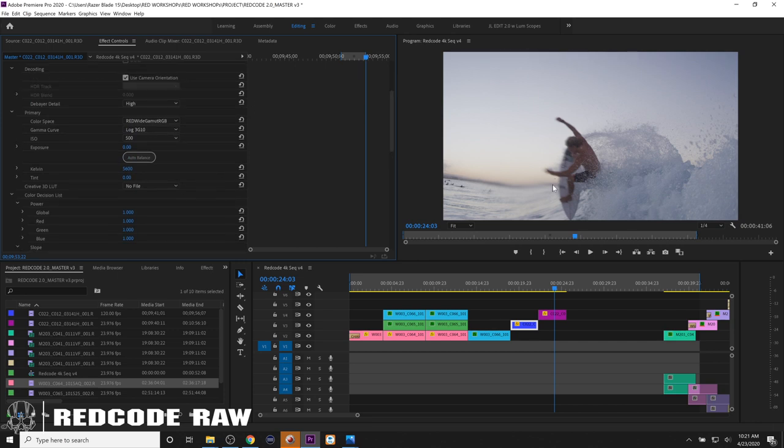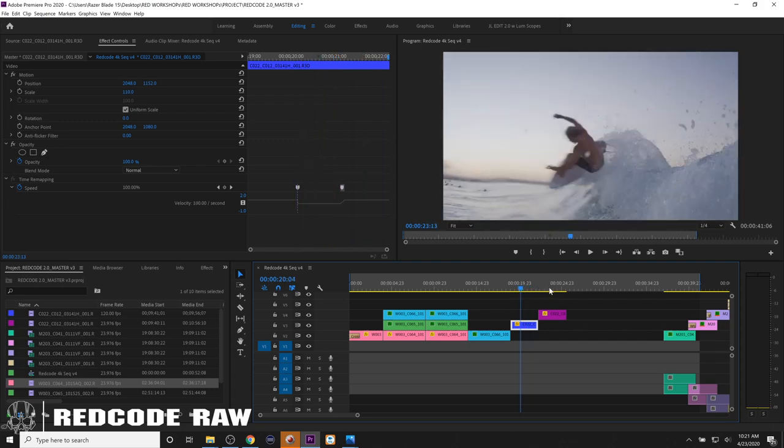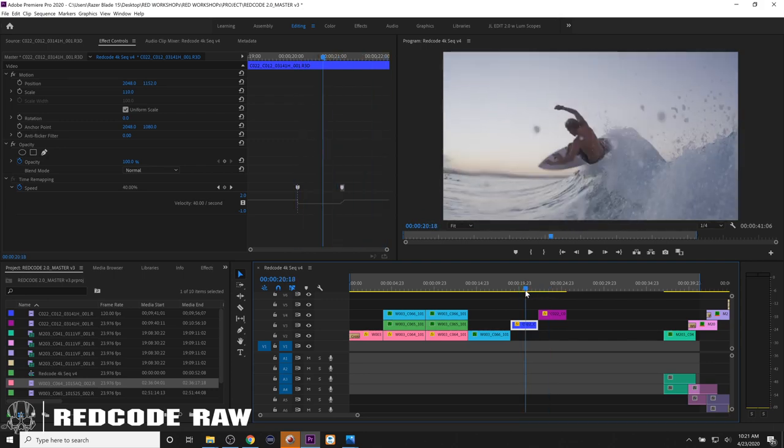Now, I want this shot to match this one, so I'm going to take it from an ISO 500 to 1000, that's one stop, from 1000 to 2000, and what you're going to see here is I just very quickly color matched both of my two shots here, and I would not have been able to do that had I been working with a proxy. I would not have been able to change that nearly as quick, and really I showed you a real quick way that you could go ahead and match both of your clips.